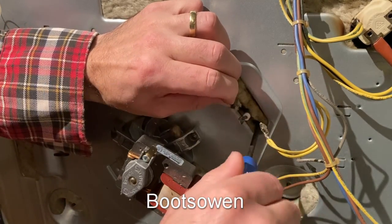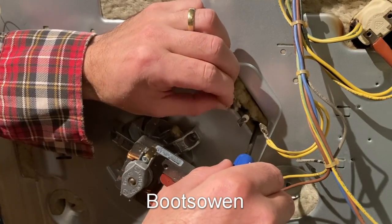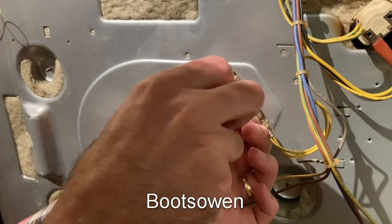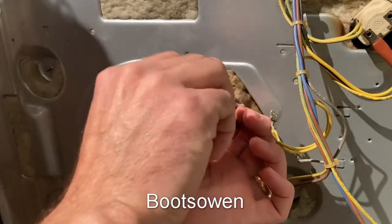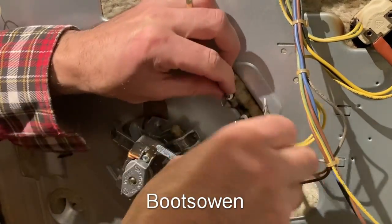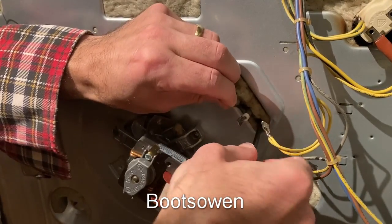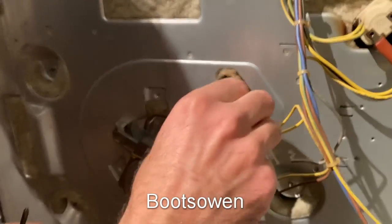That one's started in there, this one. That might be it, you know. If it gets a purchase, it's as good as in. That's great. Finish this one off. I don't know if that's really gripping there. There it is. That's it. Okay, that's good and tight. Get these guys back on.